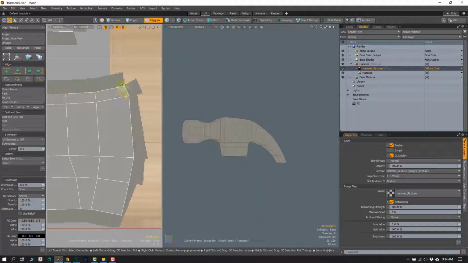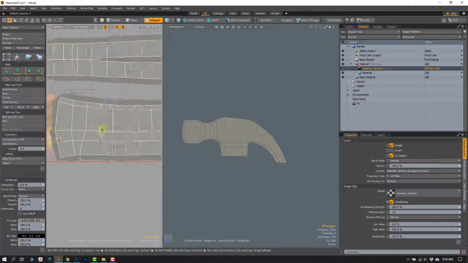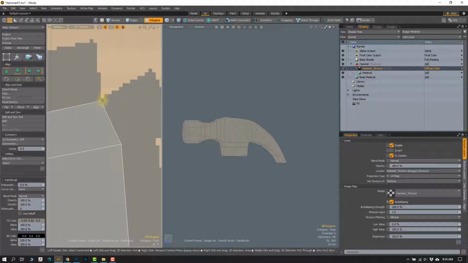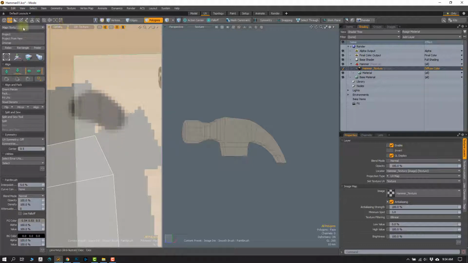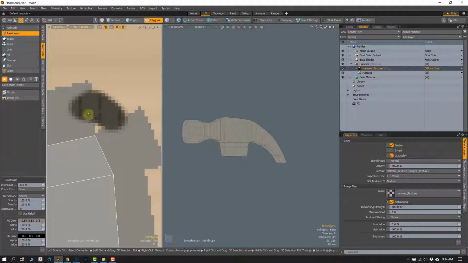So yeah, this is going out. Everything's working just fine. Again, it's not giving me the padding right here. It's giving me a pixel. So again, that's just Modo being a little bit weird. So probably inside of Photoshop, I can take this little section right here, and I picked the wrong color. But regardless, I still have to go to my brush settings, turn image ink off. Now go over here, color pick.